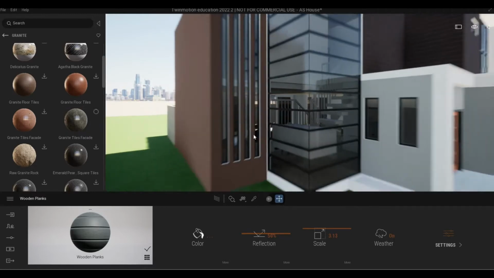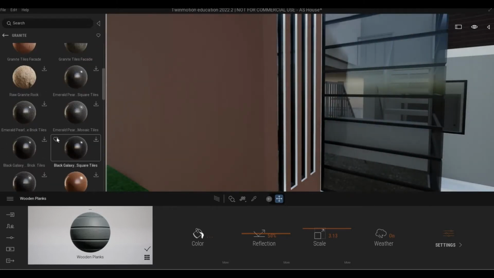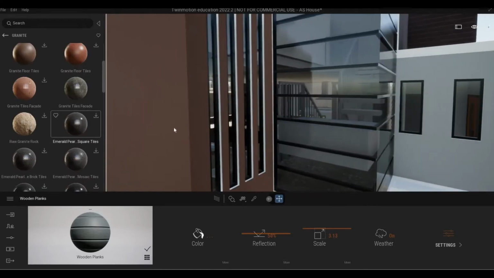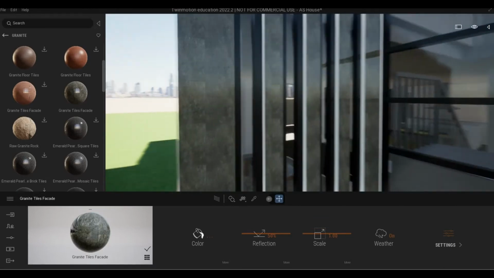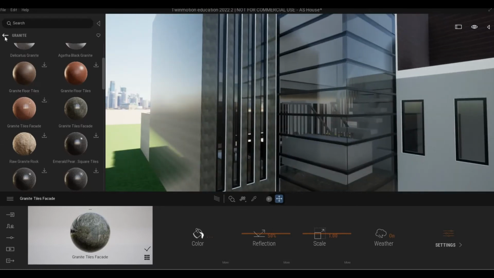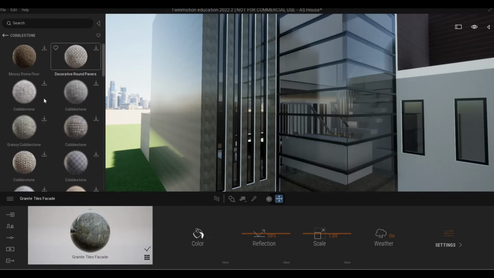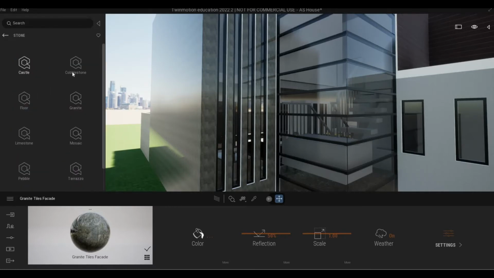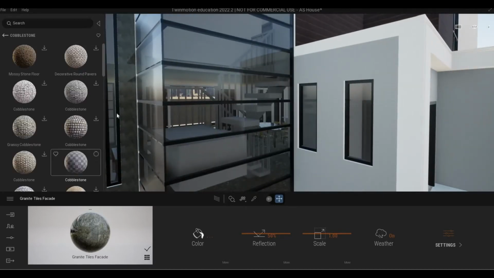I'm going to change this one as well. Maybe this one will look nice here. Or something that is dull looking. So a stone that is not. Let me try this one.